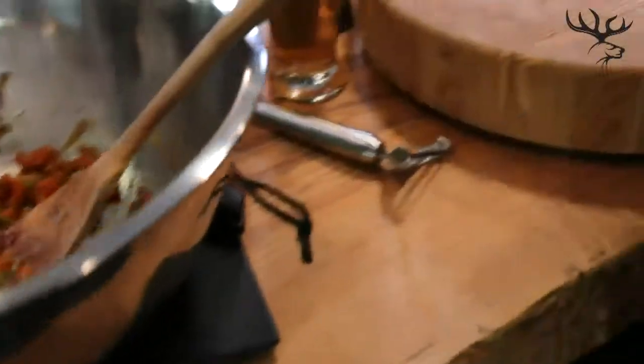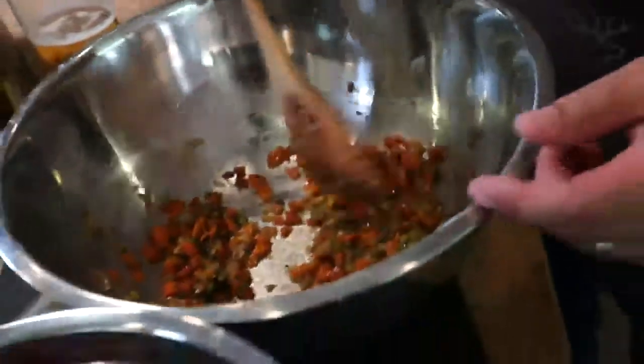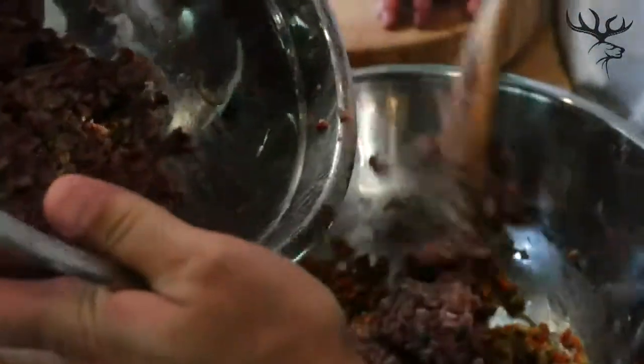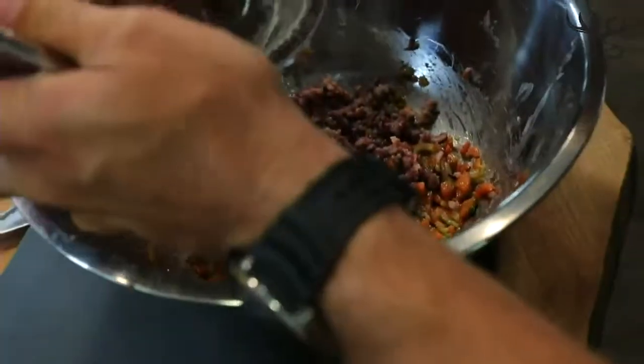All right, guys, now we got to get started on our charred tomato gravy. So, doesn't that smell good? So you can see here, this is cooled off nicely. I'm going to take it, I'm going to add some rice to that. I'll add a couple cups of rice. I want to try that. I didn't get to try that.